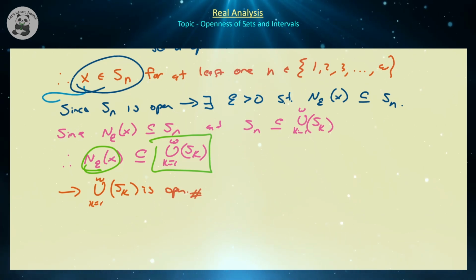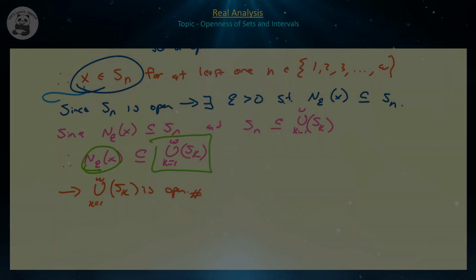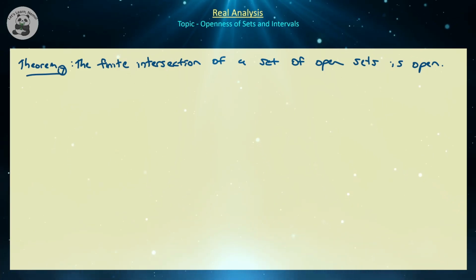And if you want to change this proof for an uncountable set, all you have to do is change your indexing set from, say, 1 to infinity, which is practically an enumeration of the naturals, to an indexing set for, say, the real numbers or any other set that is not bijected to the set of natural numbers, right? But as long as you can define your indexing set, the proof is practically the same. So we've stated and proven that a union of open sets is open, and that union can be a finite union, a countably infinite union, or even an uncountable union of open sets, and we still get an open set in the end.